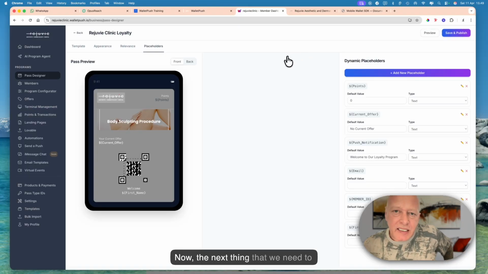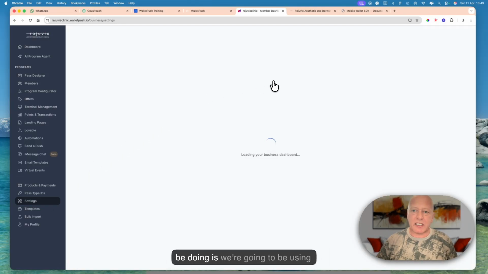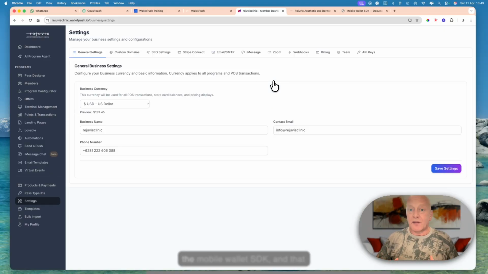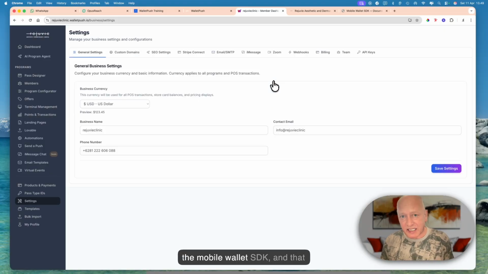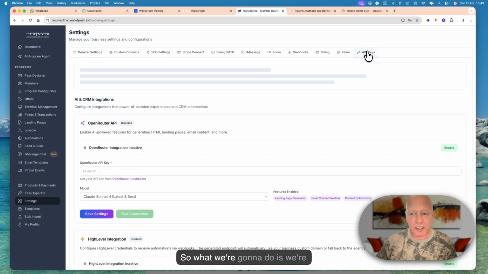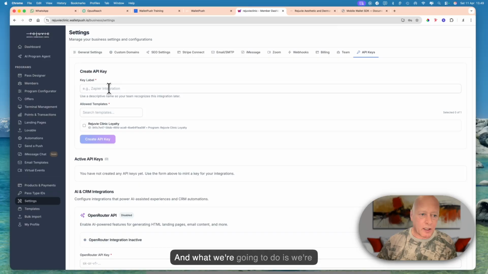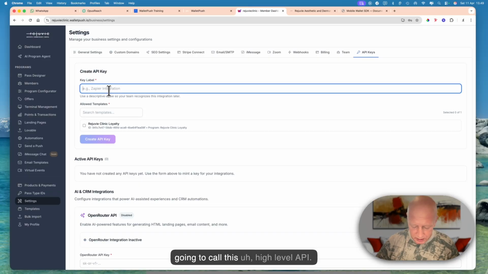Now, the next thing that we need to do is come down to settings, because we're going to be using the mobile wallet SDK, and that needs API access. So what we're going to do is come to the API, and we're going to call this HighLevel API, okay?